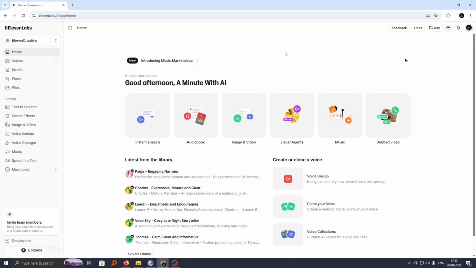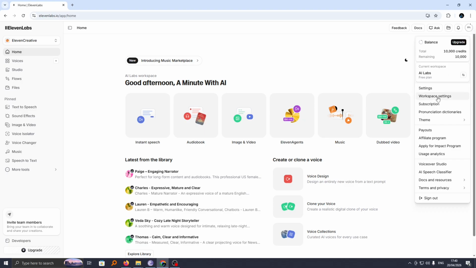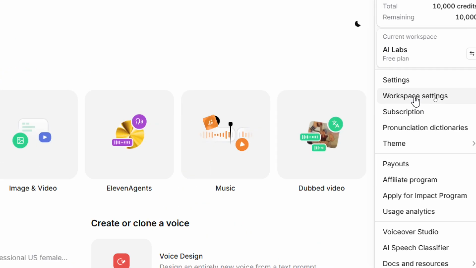So you may want to assign teams different roles or even make some changes to the current roles on how they should access your workspace. To do this, head over to your ElevenLabs account and we need to go to Workspace, and you can simply do that by going to the profile icon on top here. So if I click on this, now you have an option to access Workspace by clicking on Workspace settings.